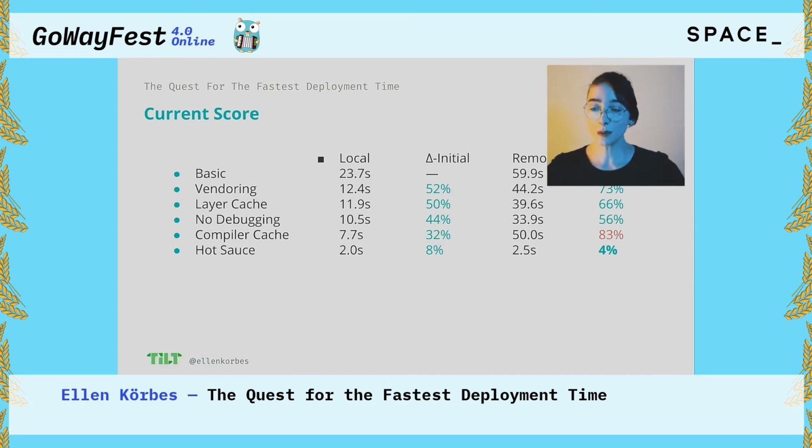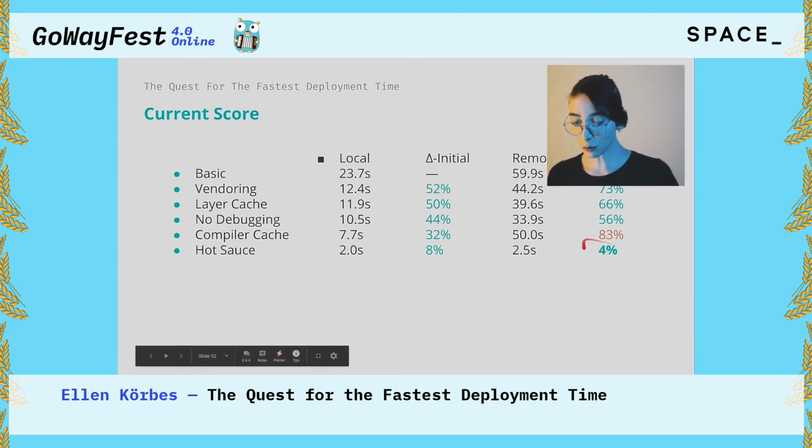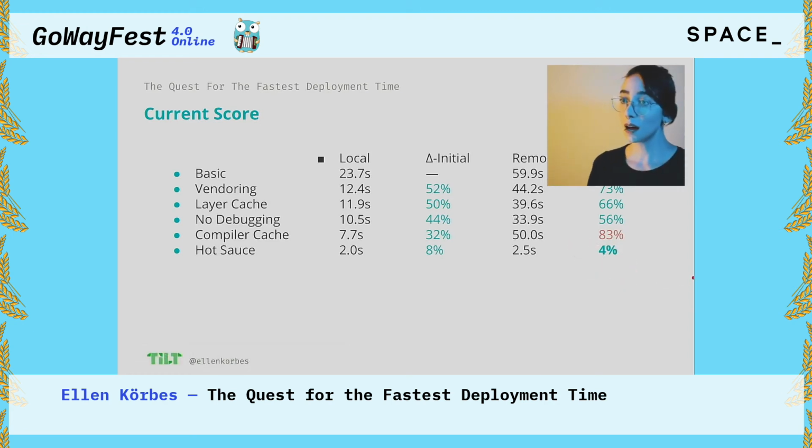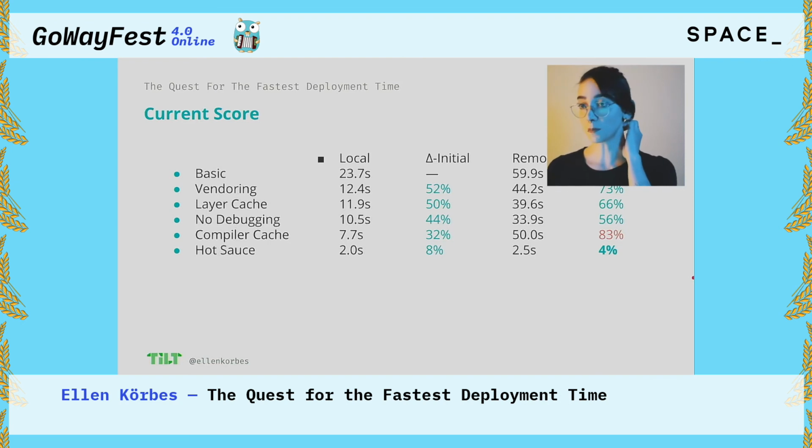It's so much faster because instead of killing a container, creating a new image, pushing that image to the cluster, and Kubernetes making sure the whole thing is up and running and working, all I'm doing is, here's new source code, recompile it. So it's much more straightforward, especially for the remote cluster, where we're now taking 4% of the initial time. This is a huge improvement. But the story does not end here, because we have a problem.